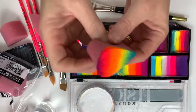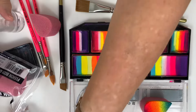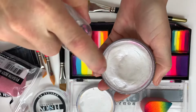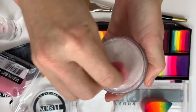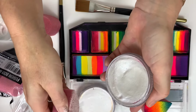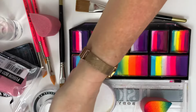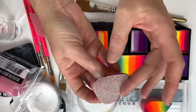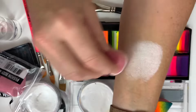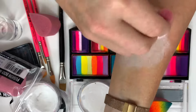So if you were going to do a tiger design, for my white bases I prefer the pearl white. It's a little bit softer on little faces and it doesn't go clunky. The plain white, which is the Pro Paraffin white, is really great for line work, and the softer base is nicer for little faces. So you can see that's just a pearl white, and you pop that on.